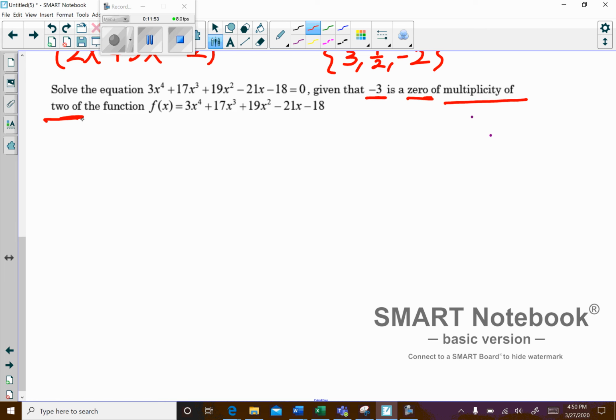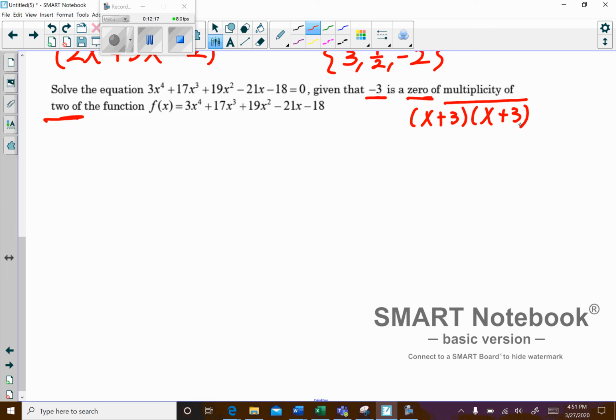So what that's saying, first of all, negative 3 is a solution. So as a factor, that would be written as x plus 3. And so this time it's saying there's a multiplicity of 2. So that means we're going to be able to do it twice. Okay, and so this will be kind of interesting. We probably haven't seen this yet. We're going to be able to use that number twice and get a remainder of 0 both times.